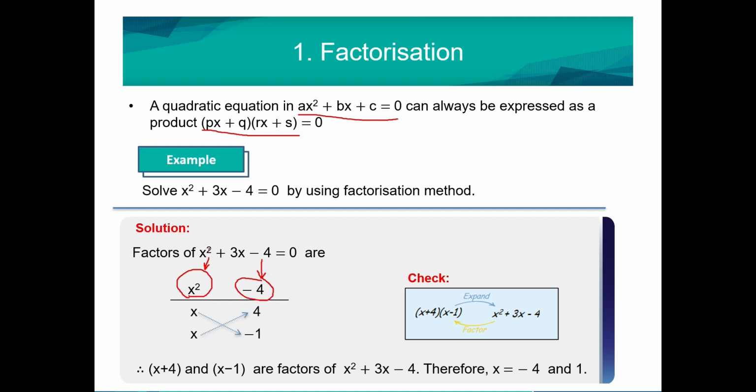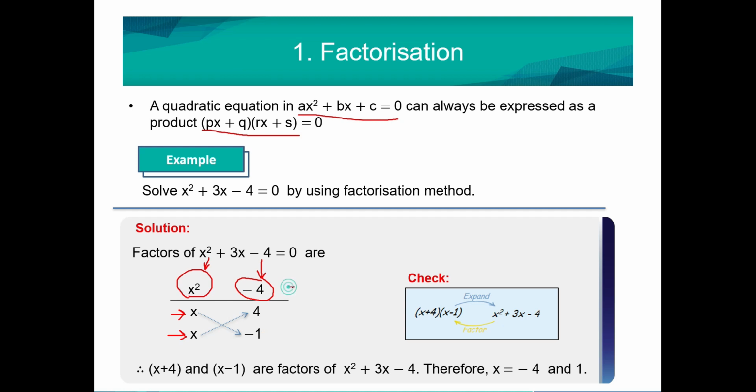Okay, so we are taking the x squared and the constant value. All right, so the following elements in the column are the product or the factors of this value. For example, the factors of x squared are x times x, so we are getting x squared. But in this case, it is minus 4, so we need to identify what the factors of minus 4 are.